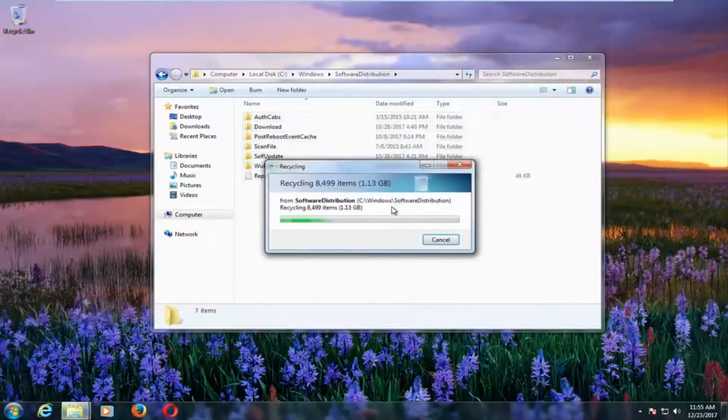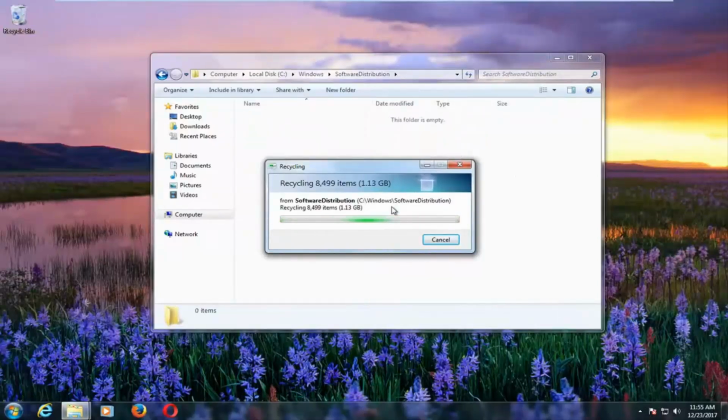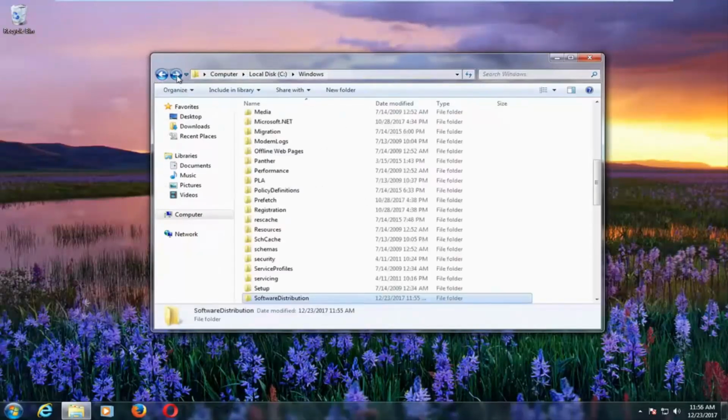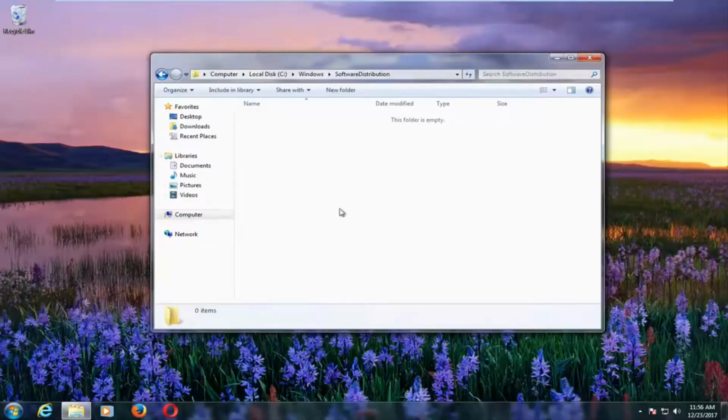Not only will this free up a little bit of room on your hard drive, but this is also just clearing out unnecessary updates, backups that have been made over the span of however long this computer has been operating. So there could be quite a few updates that are no longer necessary that are being stored in here. And I want to just be very clear, we're not actually uninstalling any updates through this, we're just removing any cached copies.